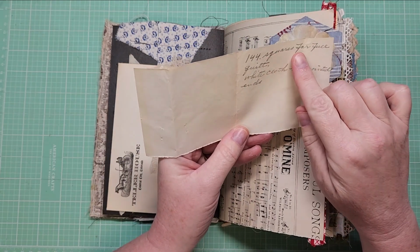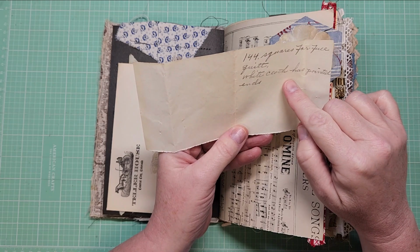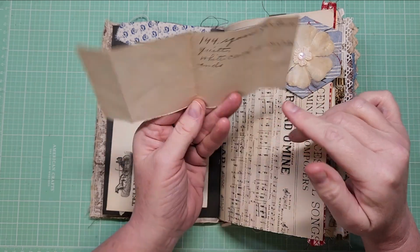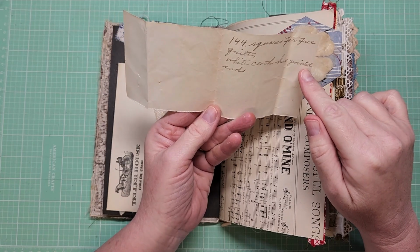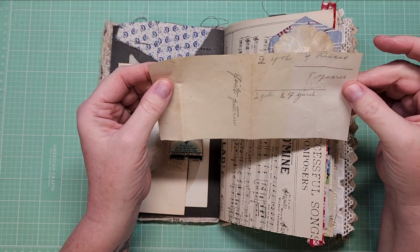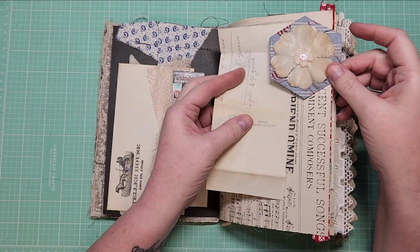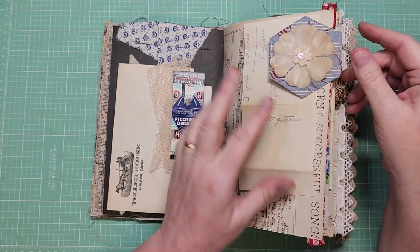So 144 squares for full quilt. White cloth has printed and pointed ends. White cloth has pointed ends. 2 yards, 4 pieces, 2 yards. No idea what she's making.